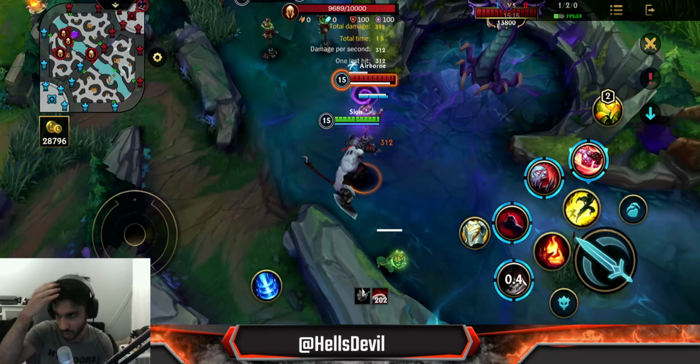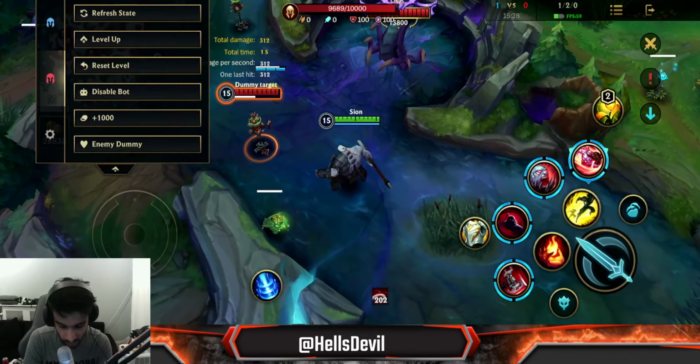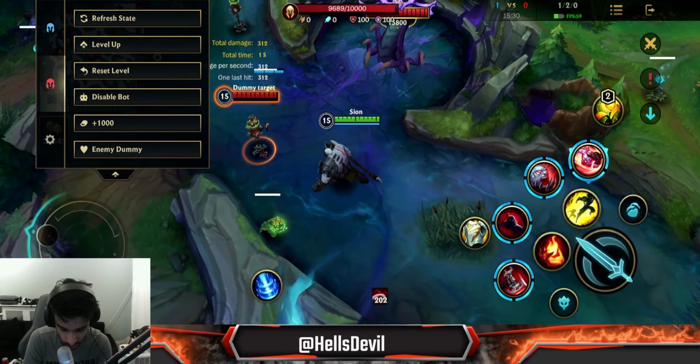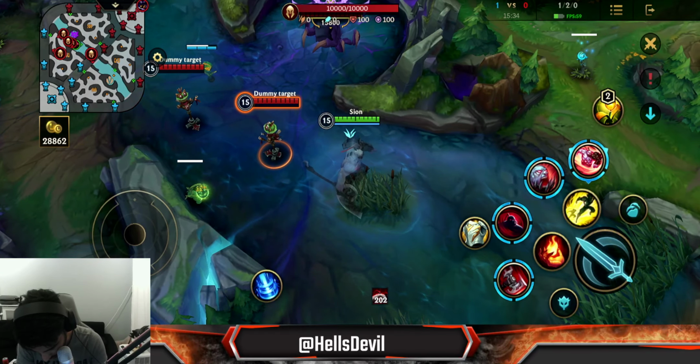Just so you know, it's very important, because you don't think it's easy at all to hit the fully charged first ability. As I told you, another important combo about Sion is this. Let me just put a dummy here. Let's say you get out of a bush.